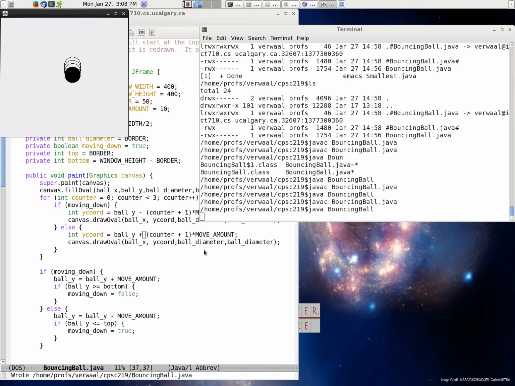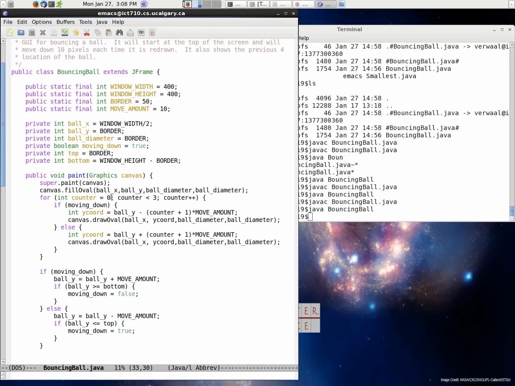Now, as you can see, it doesn't look overly realistic like a bouncing ball, but it does illustrate the use of a for loop and using some animation in your application. Okay. There's several ways of making this a little bit smaller. Of course, I could start my counter at 1 and just go less than or equal to 3. That way I don't have to do this notion of a counter plus 1, and I just have a counter times that. The end result will be the same, that I am grabbing the balls that I need to draw from the last 3 times and go up there.